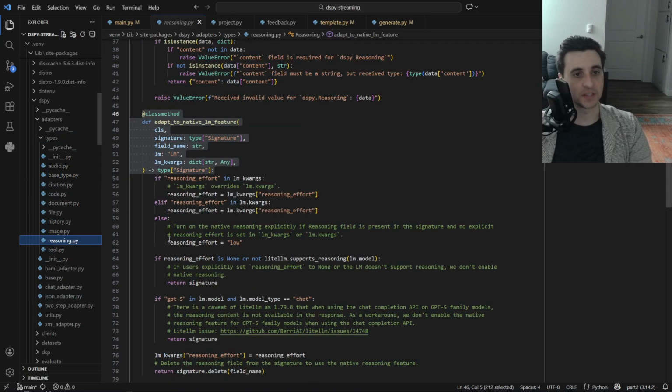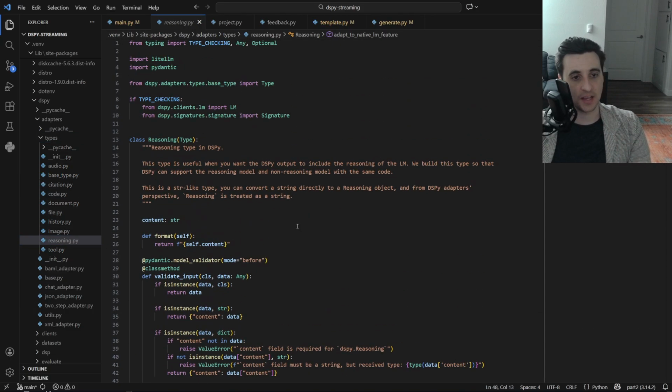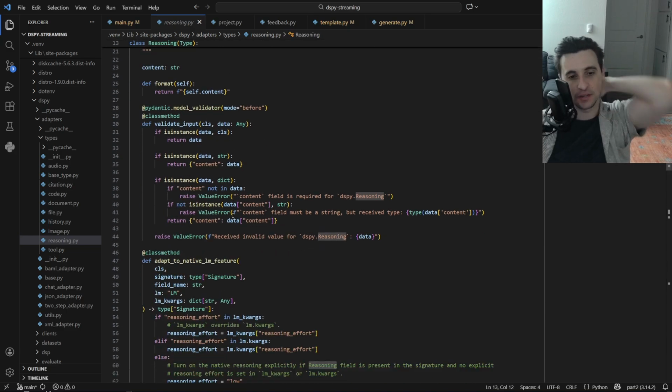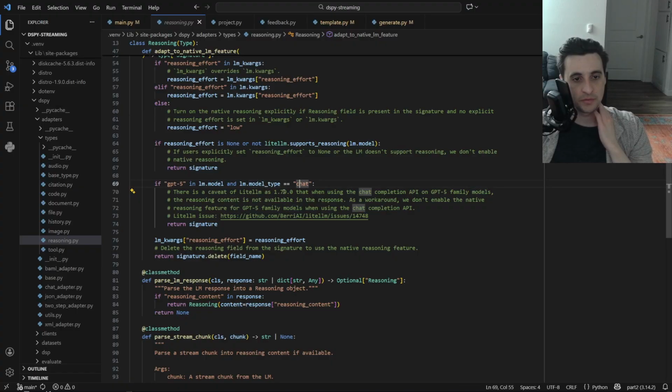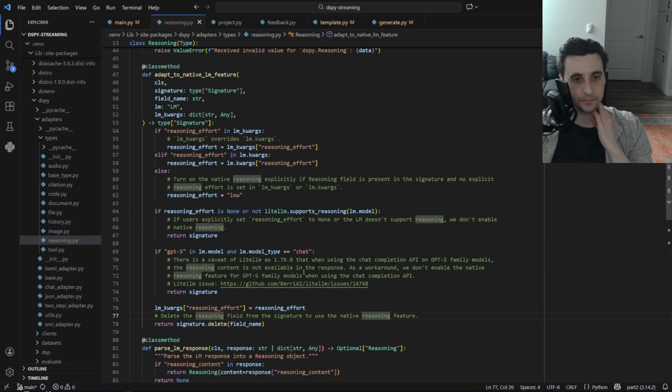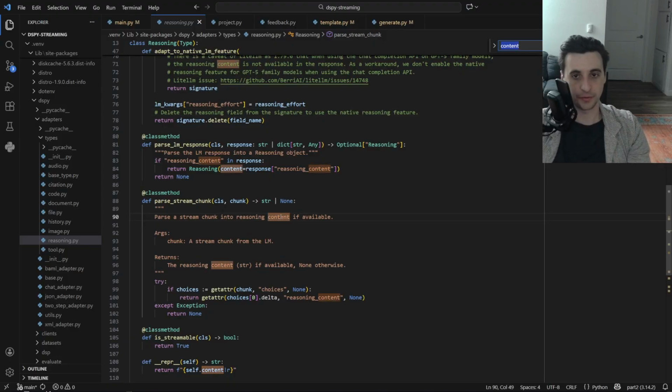Adapters types. Reasoning. Right. So this is a gigantic new feature where they can actually capture the reasoning from models in the output of the language model. And the bug is really, really simple because let's search for this text field. Oh, it's not here? Come on.